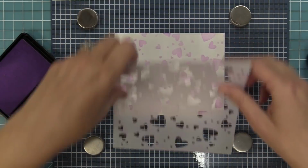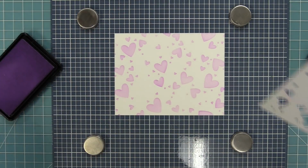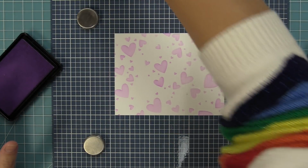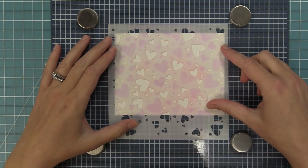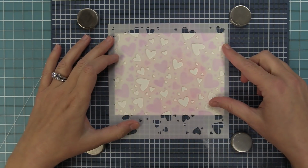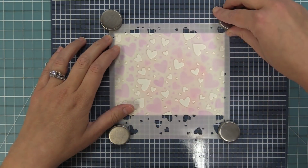Then we're going to remove this first stencil, and you can see that this heart background is absolutely adorable even with just one stencil. But we're going to take the second stencil and line that up over top. And all you need to do is just kind of look through, and you'll see I can line it up where I'm going to put those hearts in all of the empty spaces. Then we can hold it back in place with our magnets and ink it up again.